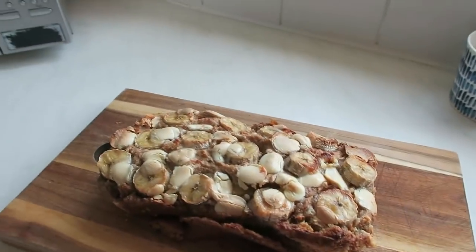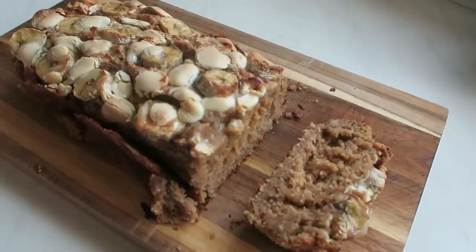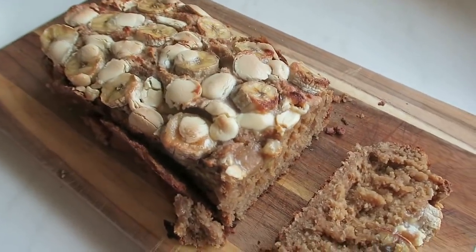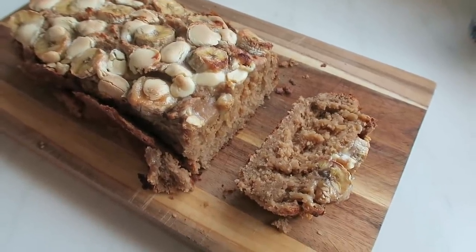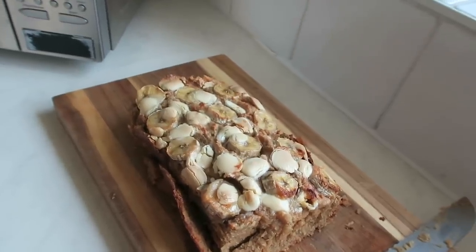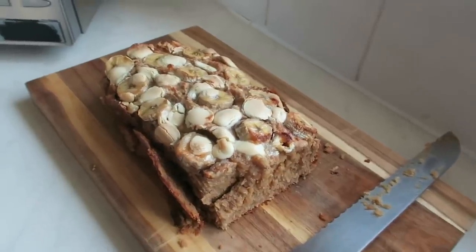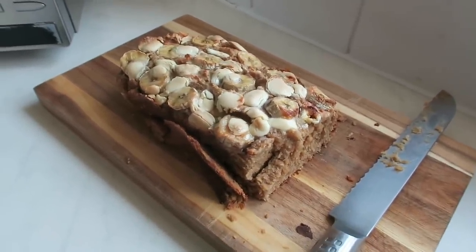I am super pleased with that. William is going to taste test it for me. Just cut a slice — it's all cooked all the way through and it smells very nice. It's pretty good — very heavy and dense as you'd expect without flour or eggs, but it's sweet and flavourful. That would make a really nice snack, a piece of cake, or even breakfast. I'm quite impressed with four ingredients — that's not bad at all.